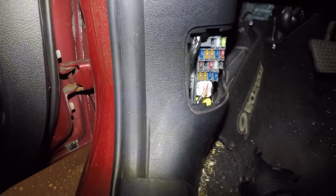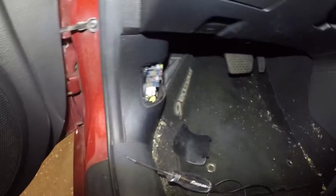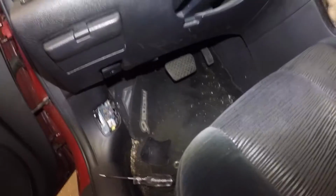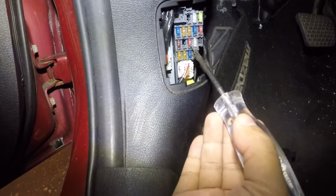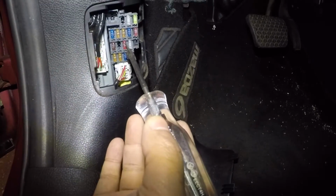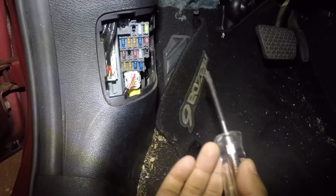So what you're gonna do is you're gonna take your test light. Let me ground this here. And you do need to have, okay, this is a push start, so I need to push this button. Let me start the car up. So the car has to be running. Your AC has to be on. And what you're gonna do is you're gonna take your test light. You see that? If you check on one side of it and then also the other side, your light should illuminate. So I'm gonna check one side and then I'm gonna check the other side of the fuse. So that's a 10 amp fuse.